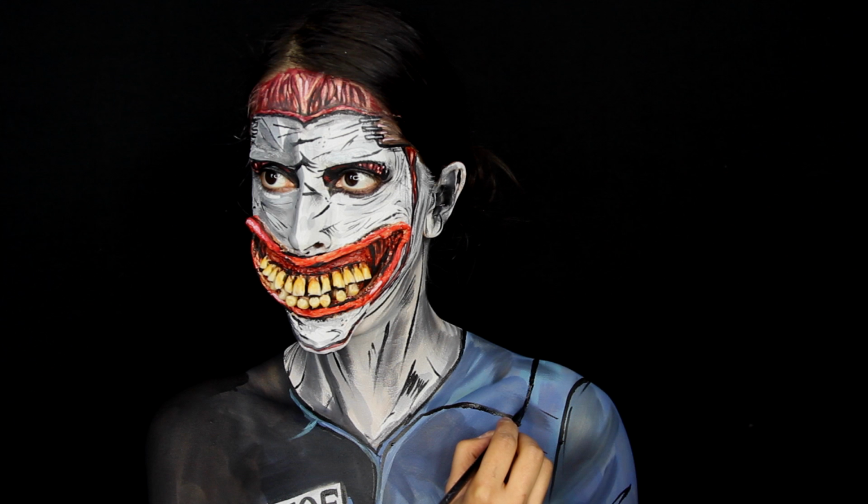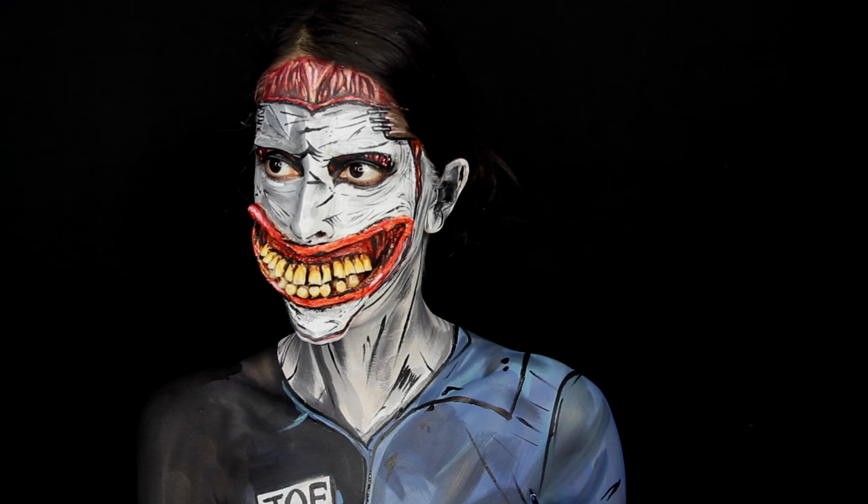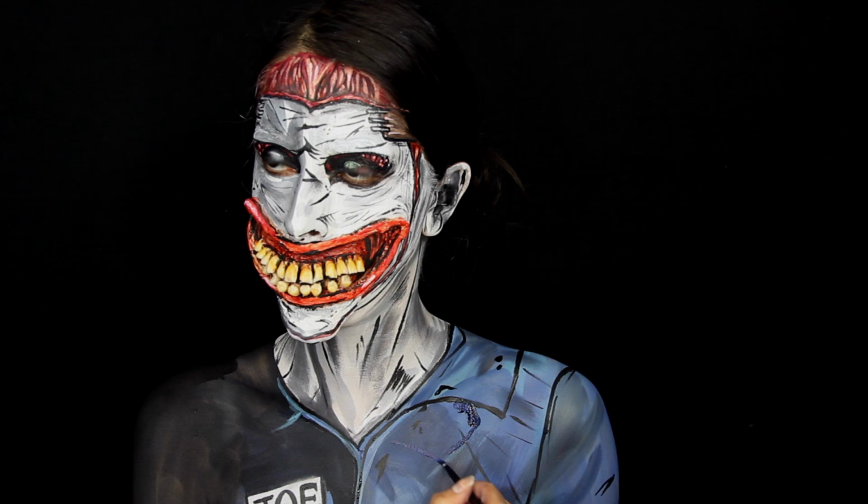So yeah, you just take your black paint and you use it to create a shadow below the collar in the shape of the collar. And you don't do it directly below the collar. You want to make the shadow start a little bit away from the outer edge of the collar. In my opinion, it really helps it look more lifted if you do this.